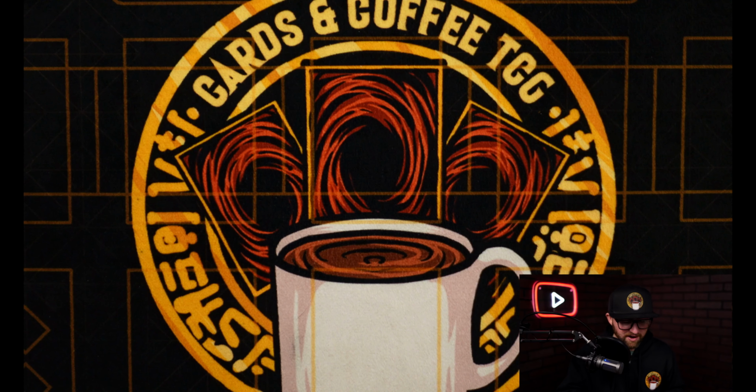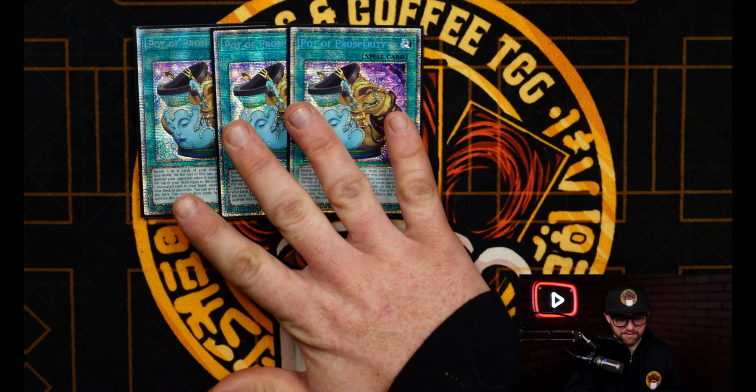Now moving on to some of the non-engine supporting cards, of course. First, we're going to be playing 3 copies of Pot of Prosperity. This card is so insane in this deck, not only banishing some of the tech extra deck cards to equip to your Rise Heart, but of course adding so much consistency to this deck, really getting you access to your Kashtira cards, and of course getting access to your adventure package as well.